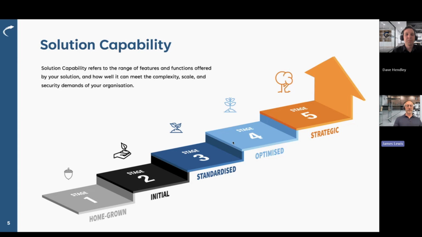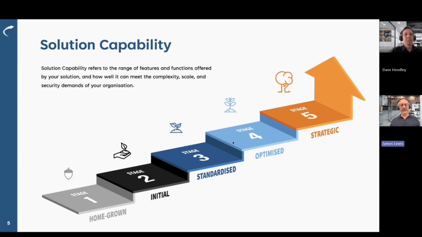So if we start at the bottom there, some of this stuff is relatively straightforward and easy to understand. We've got homegrown scripts. A number of organizations will still utilize them regardless of the size, but an organization at the start of this journey, and smaller organizations, may have homegrown scripts. An initial phase of a solution might well be something that's small scale, might be tactical or departmental, can be open sourced. Sometimes it could be something that the larger or the wider IT infrastructure inside the business are not aware of.